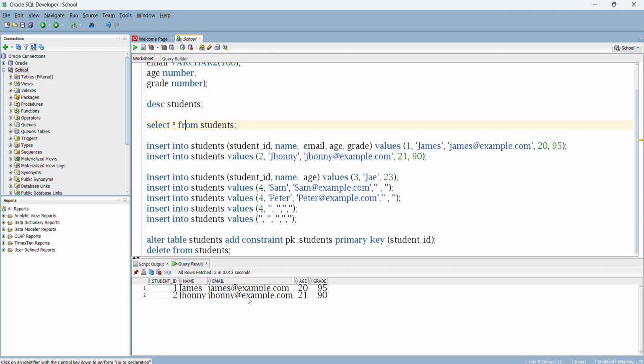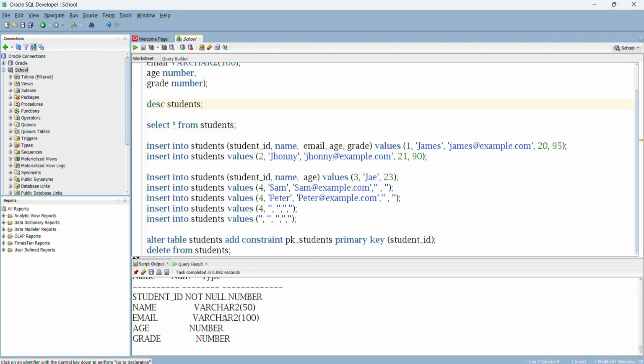So you see we have successfully added information into our students table. Now let's check the structure of our table using the describe command. You see we have student ID which cannot be null, and it's of type number. So now we added student ID as our primary key which cannot be null.